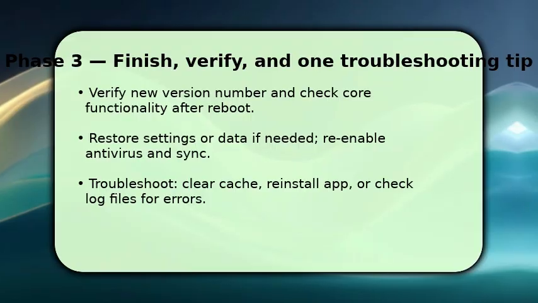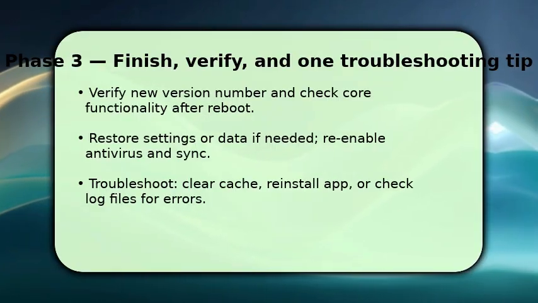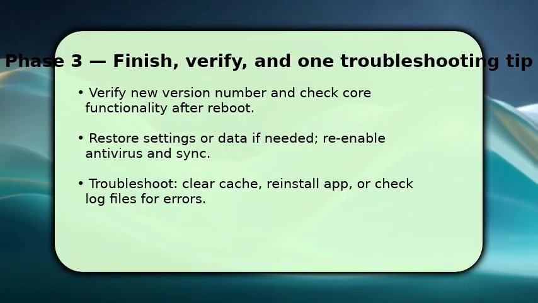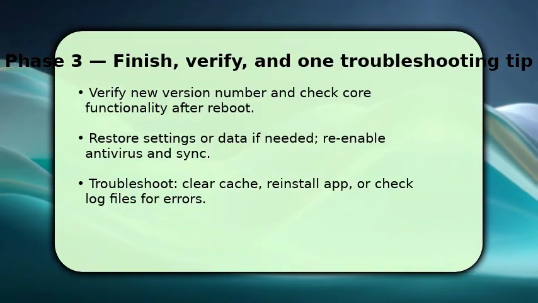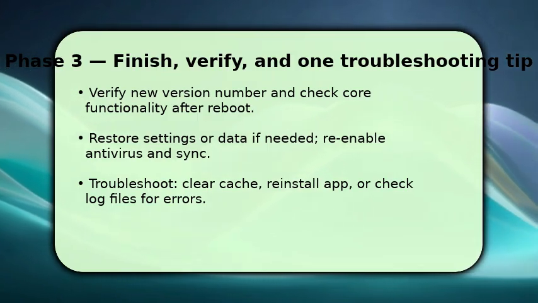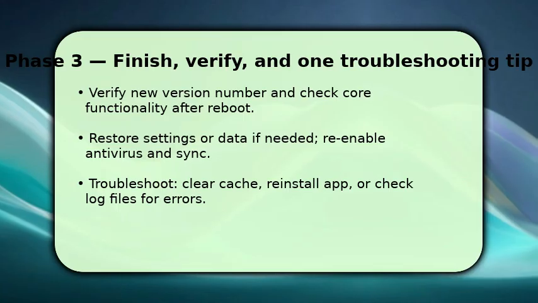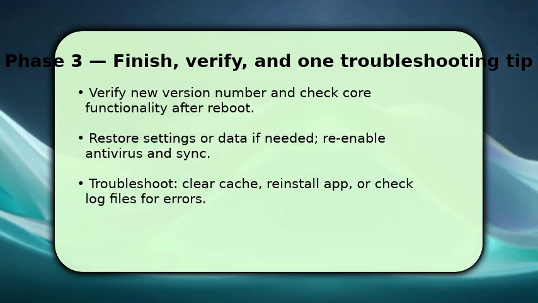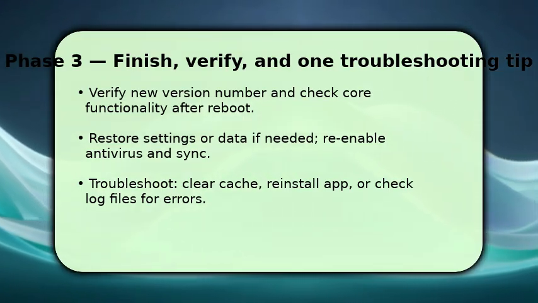If settings were reset, restore your backup or reconfigure sync options now. Make sure to re-enable antivirus and any disabled services. If things go wrong, clear the app cache, reinstall the app cleanly, and inspect log files for error messages. These steps often reveal permission or dependency issues and get you back to a stable state.